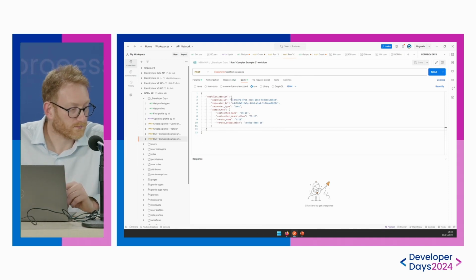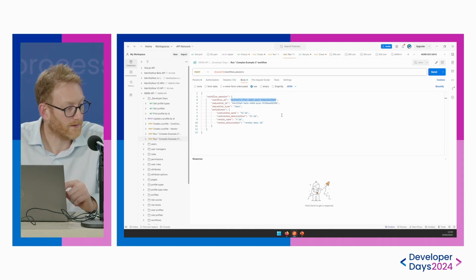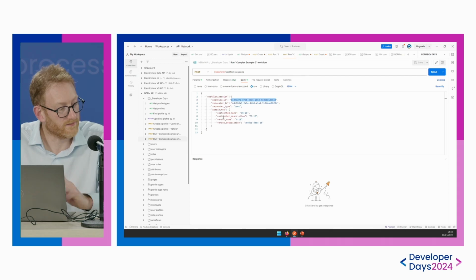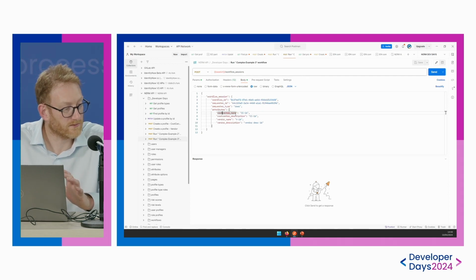Again, I need to pass the proper workflow ID here. This time, as we will create a cost center and a vendor, I need to pass the cost center name and description. So we will create the 16th, and the vendor name and description. So here the 16th and the proper description.